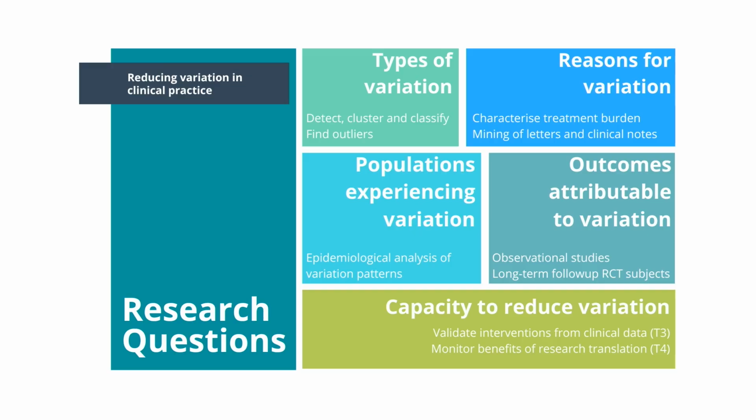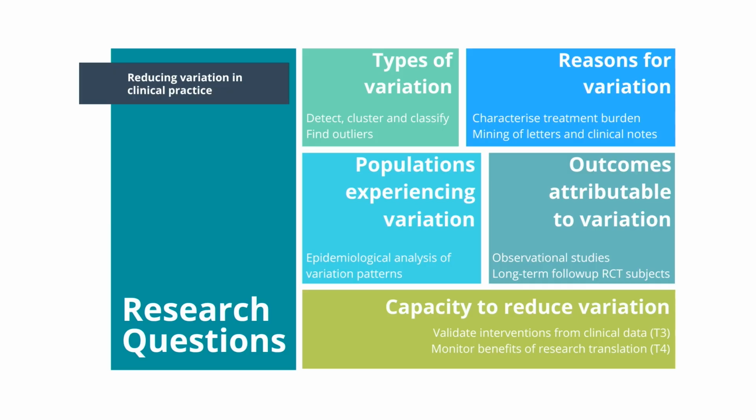We broke this into general families or shapes of questions. Our first step is characterising the type of variations that exist. I think that most health consumers probably would be surprised at the gap that exists between what their expectations are and the actual level of oversight and business intelligence that happens at a clinical level. Simply describing the systemic gaps and where they exist can already be incredibly powerful. But once we've actually measured that variation, we face the more difficult and more abstract task of understanding why that variation exists. That's essential because without it, we can't know whether or not the particular difference in care is warranted. So we need to know who's experiencing the variation, which populations are affected, and are they affected in a disproportionate fashion?